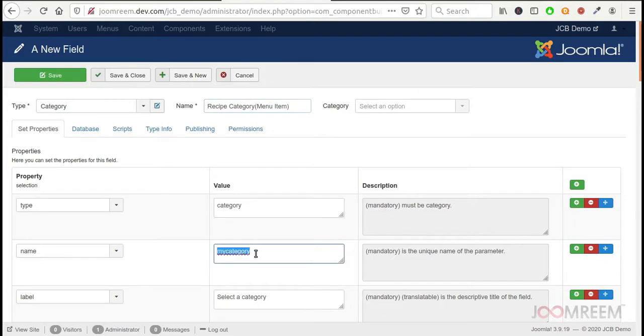Give it a name such that it is easy to distinguish it from other category fields.